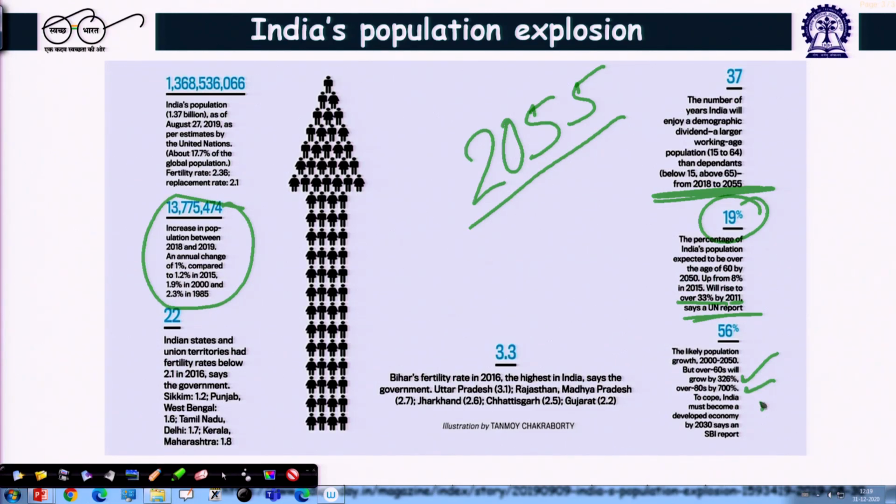So to cope with that, India has to become a developed economy by 2030. We have only 10 years actually. In the next 10 years, we have to grow at a much faster rate. Based on a State Bank of India report, India should be a developed country by 2030 so that we can take care of our aging population from 2055, and even along the way. When you become a developed country, you have a certain GDP per capita, you have the money to invest in social security. Right now the money goes just to feed the poor, to make sure people don't go hungry. We don't have deaths from hunger, which we see from time to time happening. So a lot of resources go there. So India has to grow, and by 2030 we have to become a developed economy.